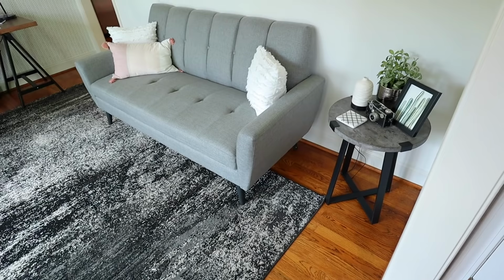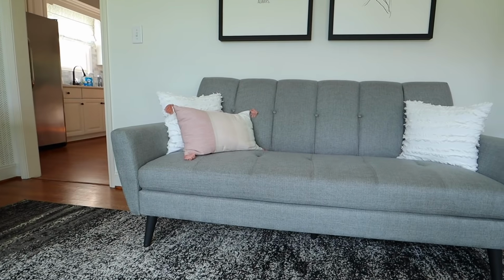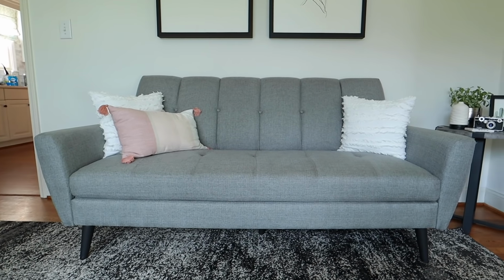So I knew that I wanted a couch, but I didn't need the comfiest couch in the world, nor did I need the most expensive couch in the world. I found this couch on Amazon. It is super cute, but I got it for $411.25. Now, the one thing I will say about this couch, we are gonna drop it to the floor, guys. These legs were actually light wood. We ended up spray painting them matte black, and I think that they look so freaking good.